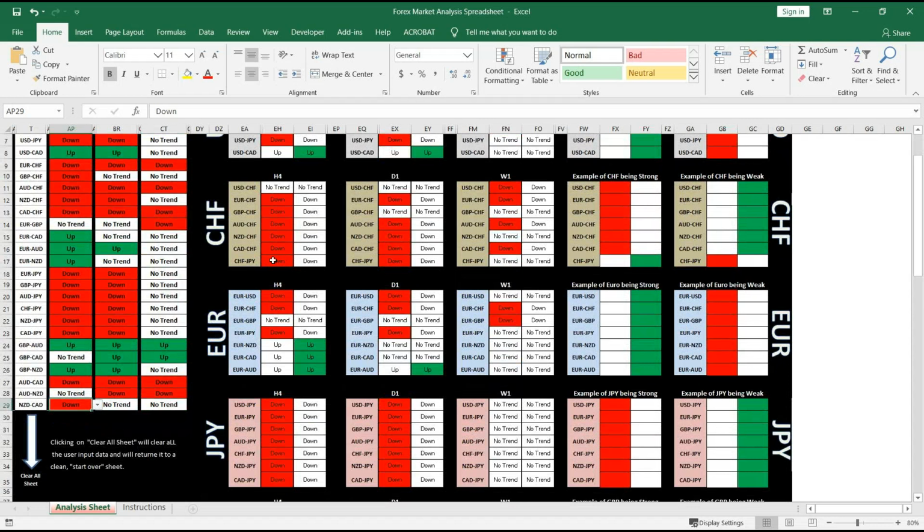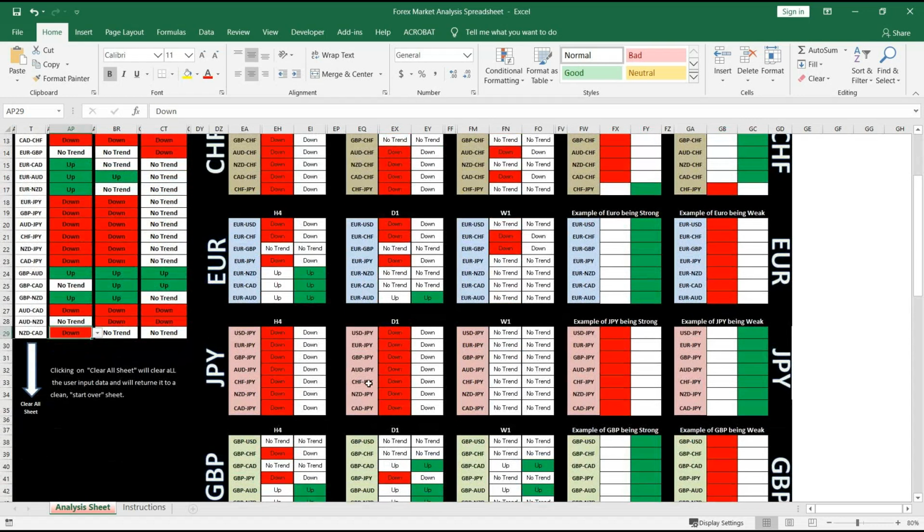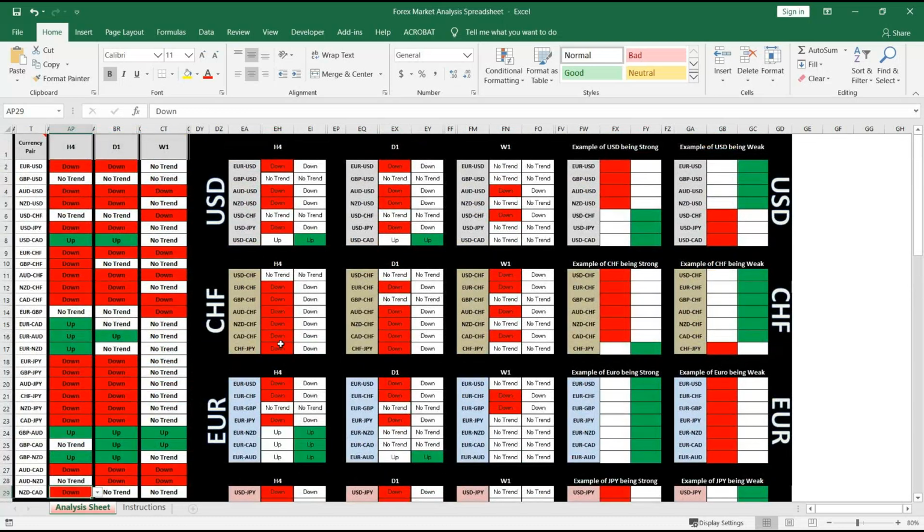And yen is stronger than the Swiss. And if you go down the yen, you can see the yen is really completely strong. So it still confirms that the Swiss is strong, but the yen just has to be stronger. So we have short-term Swiss strength and some short-term or medium-term strength as well.